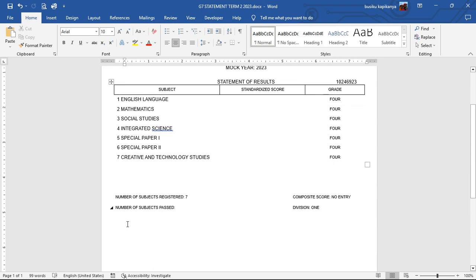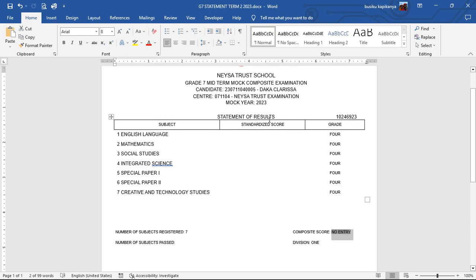Thereafter, these are the subjects that the child has been entered for. Automatically, it will come here. Then also, here, it is indicating to say there is no entry. Meaning, for this child, nothing has been entered. These grades are just basically the fail grades. Meaning, in our standardized score, we've got something below 99. Something below 99 or something below 100. Let me just put it that way.